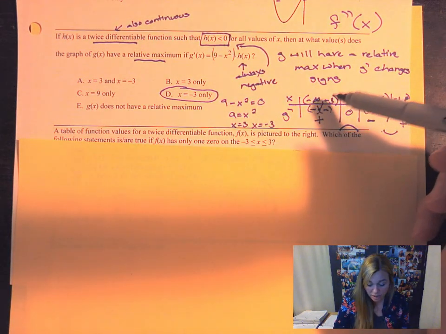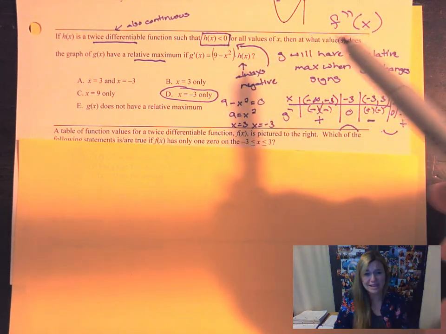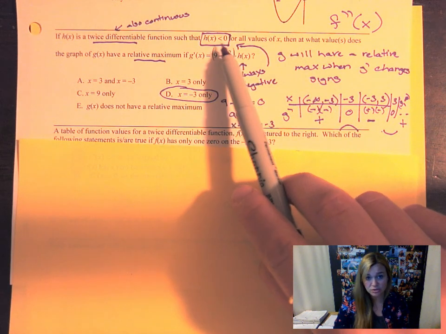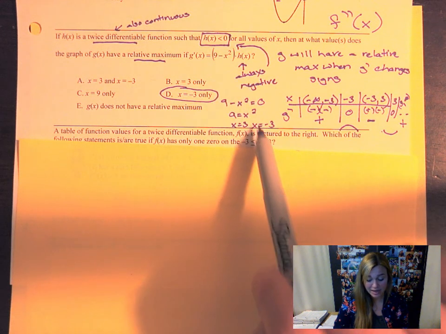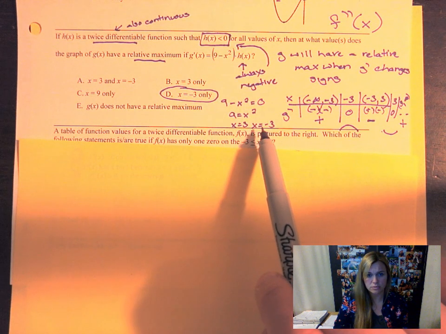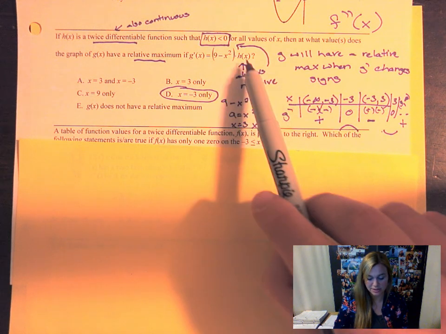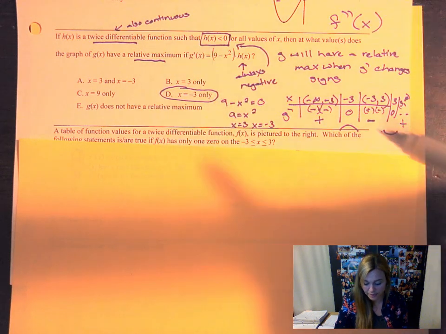So on here, I'm going to be saying, okay, well, where are the places where the derivative is equal to 0 so I can even make my chart? Well, h of x is always less than 0, so that's not going to be 0 anywhere. 9 minus x squared, that's what I have to set equal to 0. Or I guess I could say does not exist also, but none of these are going to not exist because h of x is always less than 0 and 9 minus x squared is a parabola, which does exist all the time.